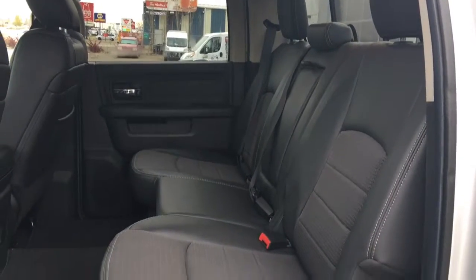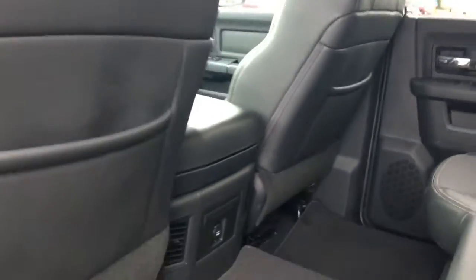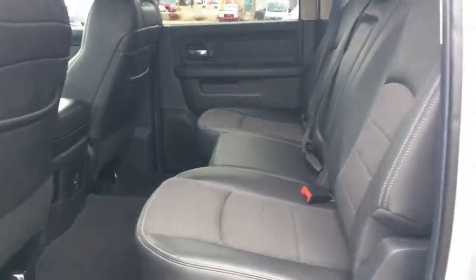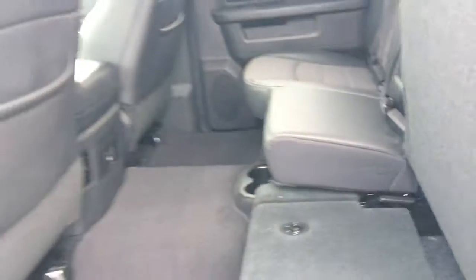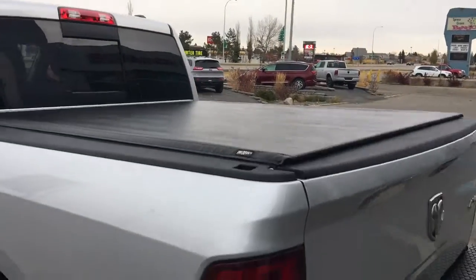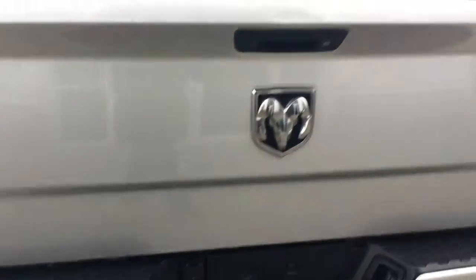You have nice half leather, half cloth seating throughout this vehicle, with pockets at the back of the seats and a 12-volt plug-in located behind the centre console. The seating is a 60-40 split — the driver's side being the 40, meaning that seat flips up by itself, with a cubby hole underneath for extra storage. You also have a soft rolling tonneau cover. The rear parking sensors are little circles in the bumper to let you know if you're getting too close to anything.